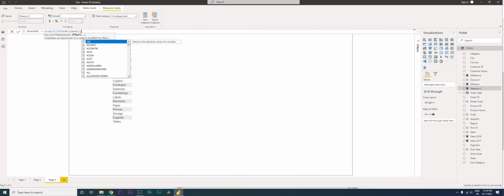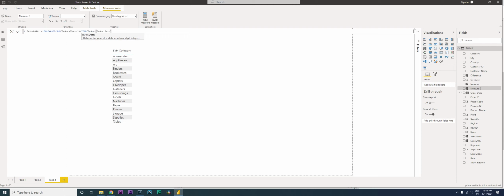And then I'm going to use a function called YEAR, and then I'm going to type in the date column that we have here, which is the Order Date. I'm going to close the bracket and type in is equal to 2016. This is the sales number that we are looking for. I'm going to close the bracket and press enter.